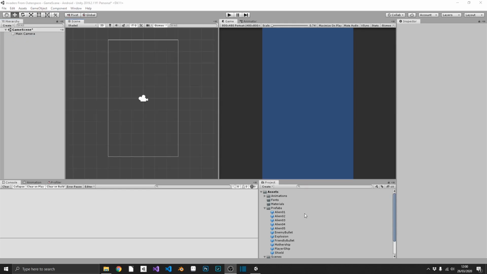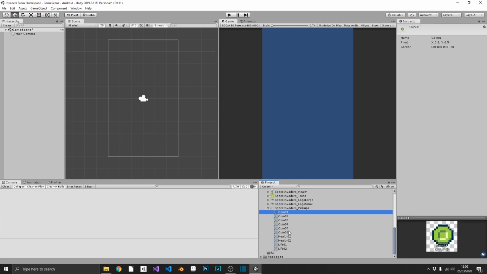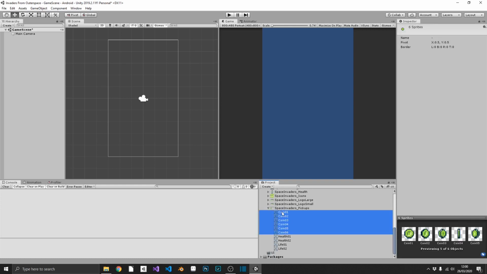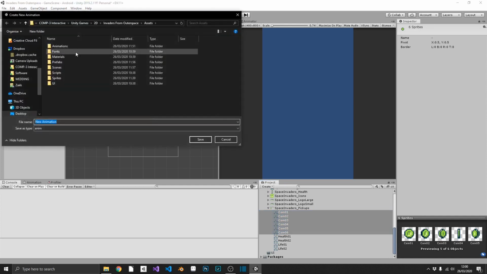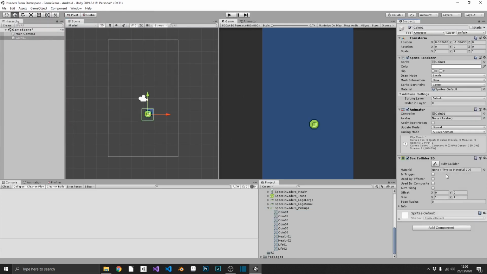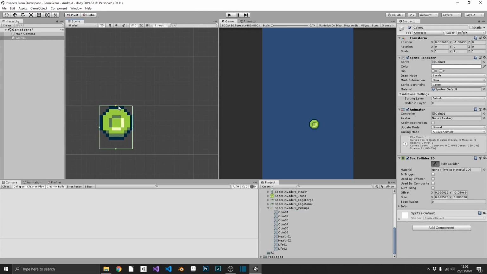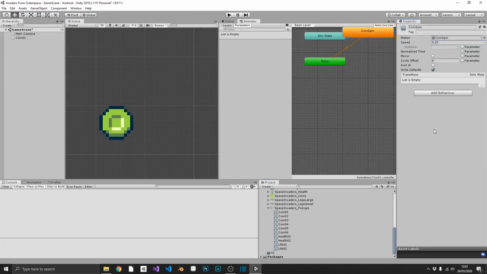And then very quickly, I'm going to speed this section up, and I'm going to go in and create some more prefabs out of our pickups. Now I'm going to do this in exactly the same way by dragging and dropping all 6 of our coin animations in, coin spin, add the box collider, resize, and take our animation speed down.